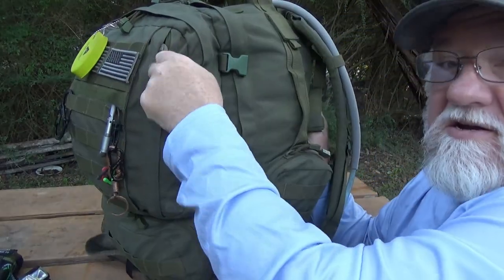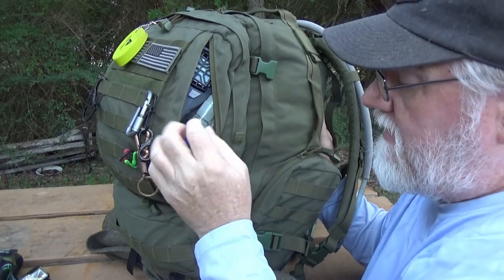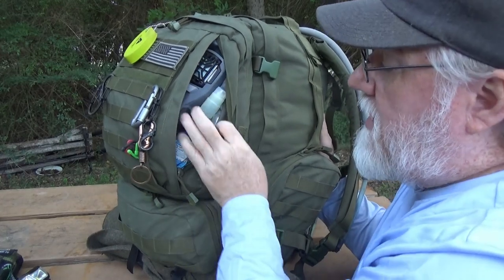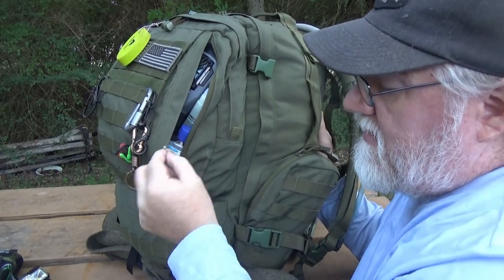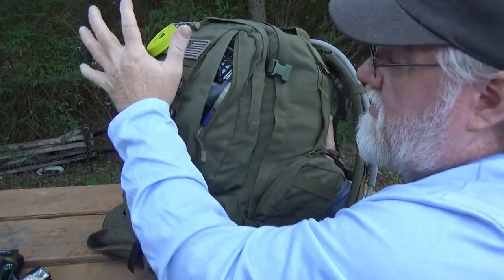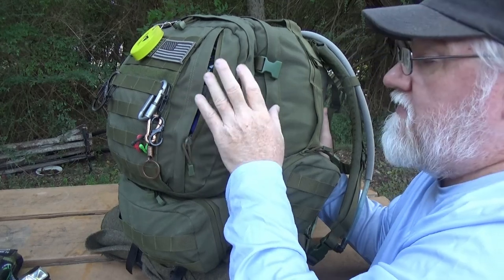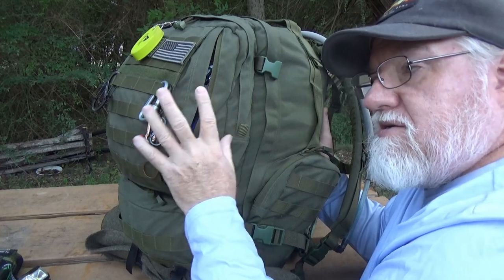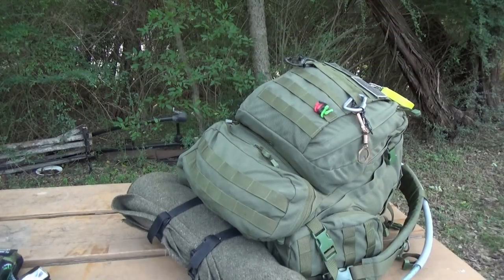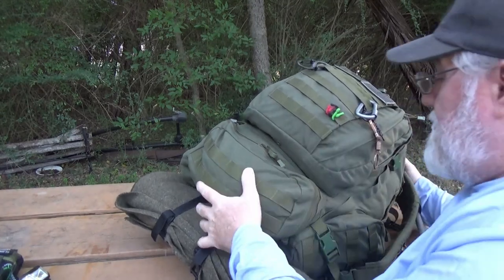Alright, now over here in this little side pocket, which is here on the front, I've got all of my mosquito repellent, I've got alcohol, I've got hand sanitizer, I've got my first aid kit, my IFAK, all in this little front pocket here. My individual first aid kit. I've got some, well, they keep falling out of here, but I had some safety pins, and all that is in this front pocket here. So my individual first aid kit, hand sanitizer, a trauma kit, mosquito repellent, super glue, band-aids, all that's in this little front pocket here. Safety pins real quick, put them back in here.